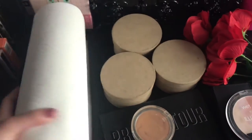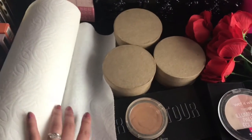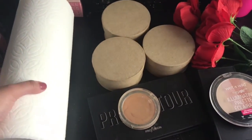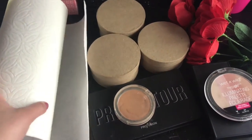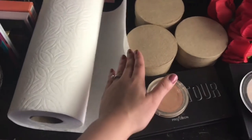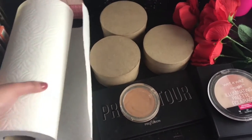So the first thing that I would recommend for you guys to have is something that you can put on your work desk. This will help you become more clean and sanitary, and it's going to make it easier for you to clean everything up after the project.